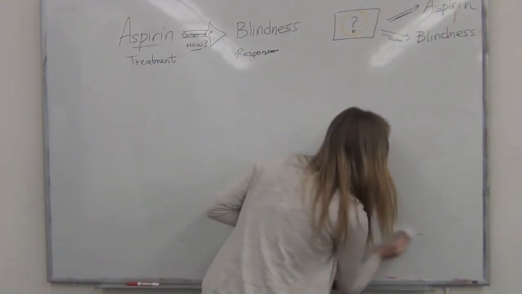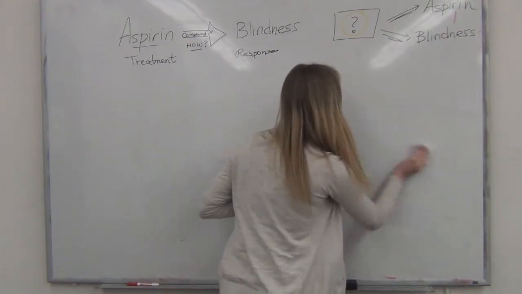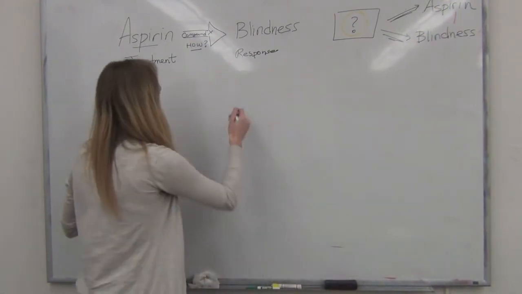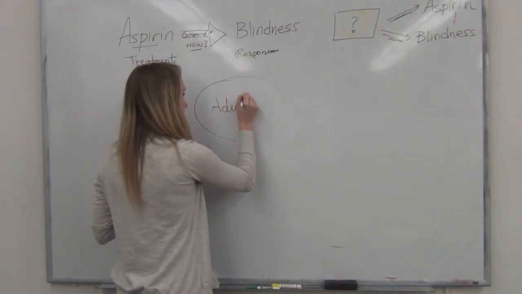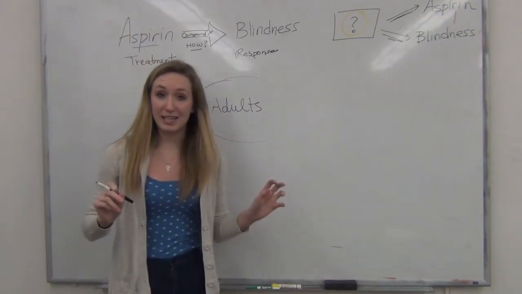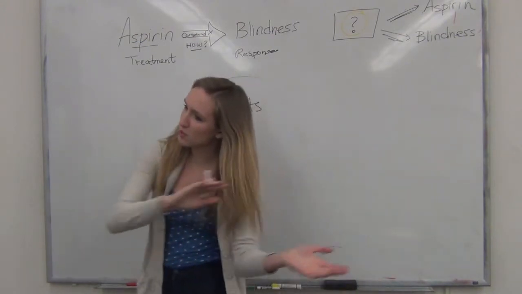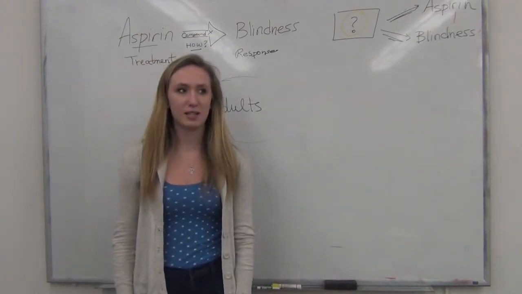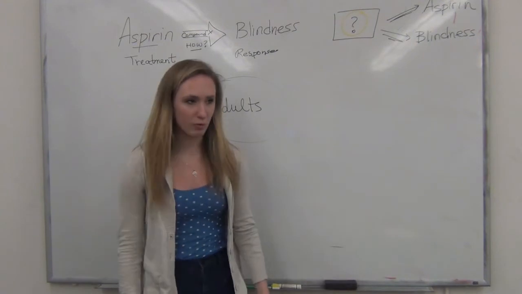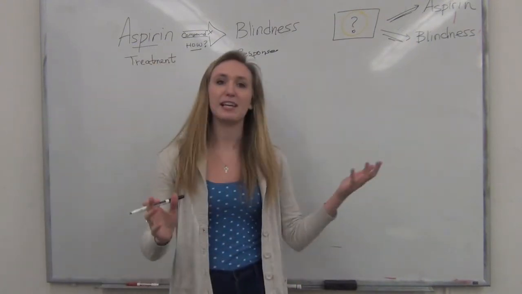So let's start out the same way that these Australians did. We have 2,000 participants in our study. So we have all of these adults in our study, 2,000 adults. Now, what Australia did is, it said, aspirin users, go over there. Aspirin non-users, go over there. And then we'll compare the rates. So my dad would go to the right, selecting to take aspirin regularly, and I would go to the left, not taking aspirin regularly.